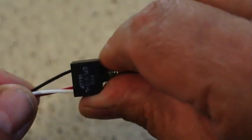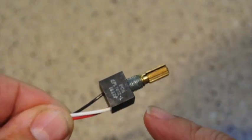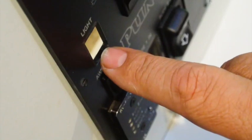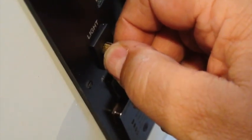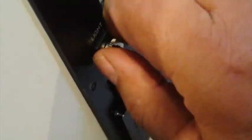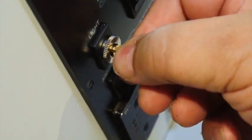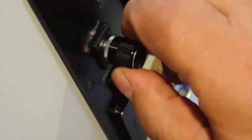This is the little dimmer. On my website I can show you how to wire it in either a high side or low side configuration — there are two types, and you want the long shaft. This should fit in there just like that. Once you've taken the on/off switch out for the light you want to dim, take the blank that you modified and it just snaps in like that. The switch goes in from the back side, the little screw nut goes into the front of it — tighten that down — and turn this counter-clockwise until you hear the detent. Then put the knob on correspondingly, and there you go.